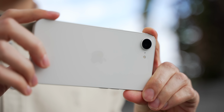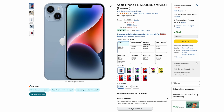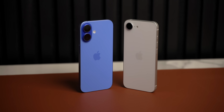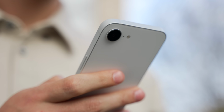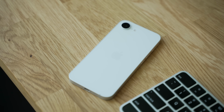So what would compel you to pick the iPhone 16e over an iPhone 14 or 15 or 15 Pro or 16? Well, I guess it would make sense if you want good battery life but don't care about a dynamic island or the ultra-wide camera, but you want Apple Intelligence but you don't need the camera control, and you do want the action button and not a mute switch and USB-C and not Lightning.